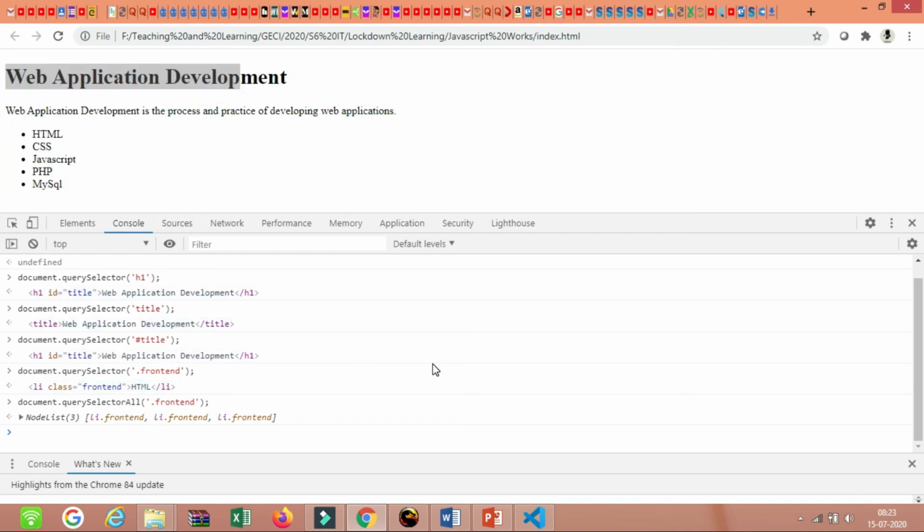We can either use document.getElementById, or document.getElementsByClassName, or getElementsByTagName, or querySelectorAll. We can use any of these methods based on our convenience. So that concludes our session about DOM traversal. Thank you.